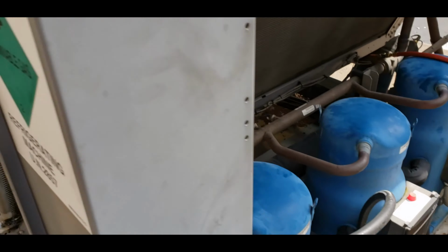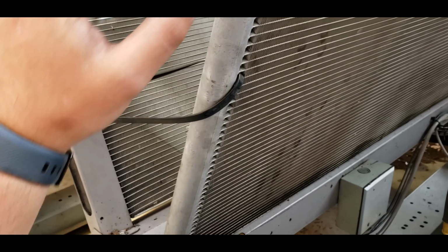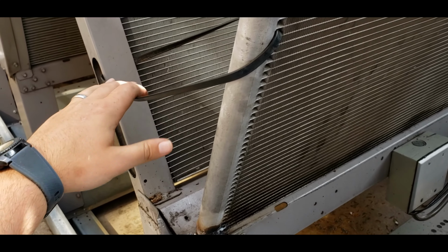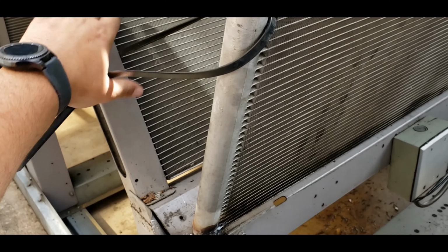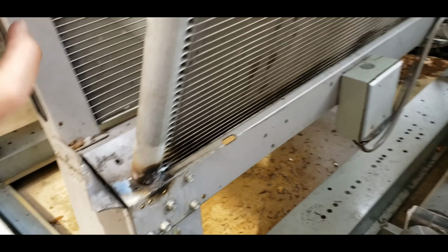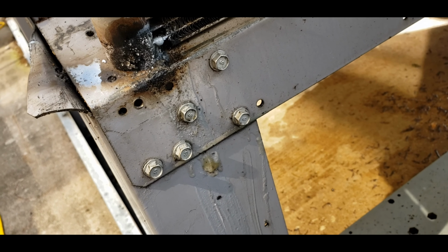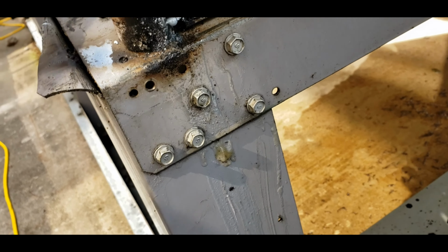Got the TES 8 going. We got this repaired. So what I did was I took out this whole side bracket. To keep the bottom from sliding over, we just put a zip tie through there to hold it to the other coil so it'd stay safe. And then just got it soldered up.